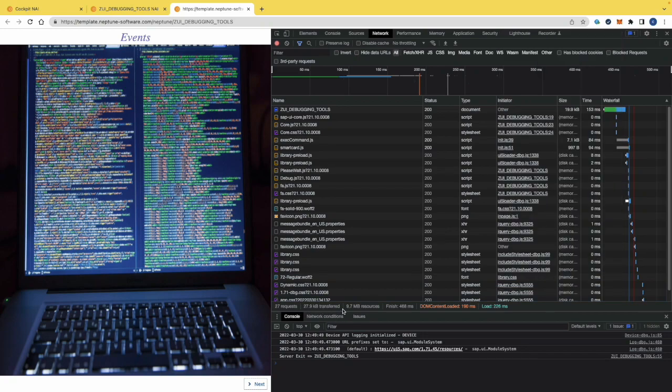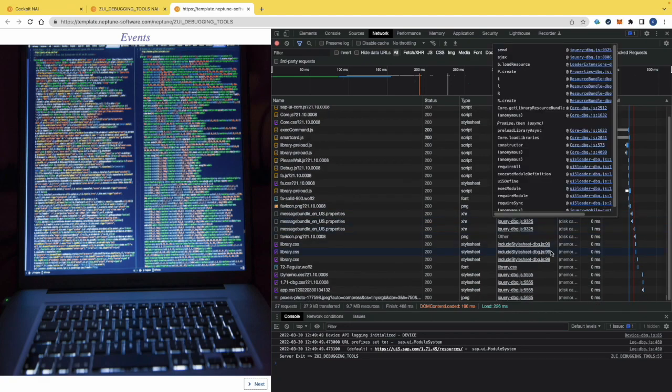On the bottom of the list it is possible to see the number of requests that were triggered, the size of the transferred data, the size of the resources, the time that it took to finish the calls, and also the time to load the application. Let's look into detail into one of the calls.